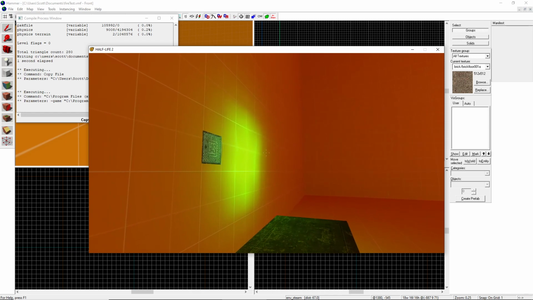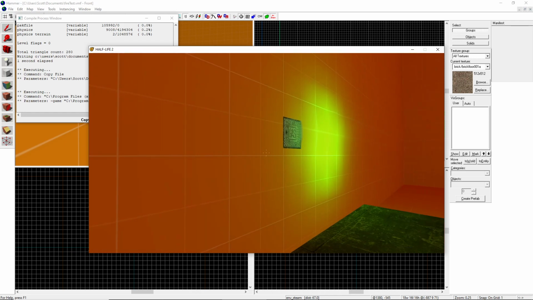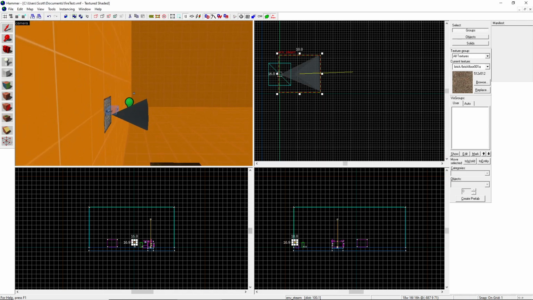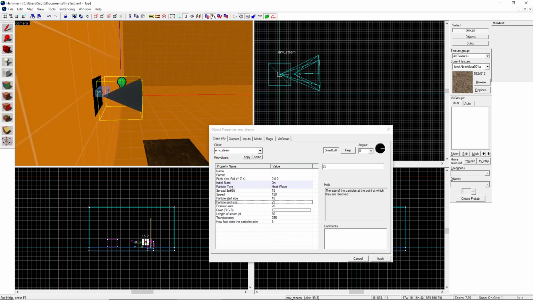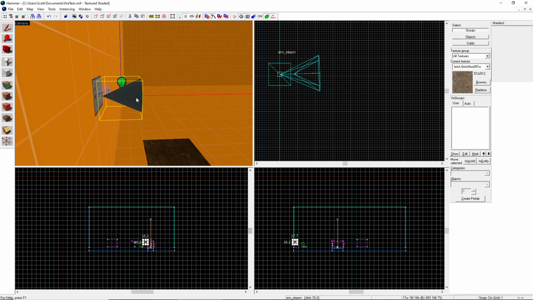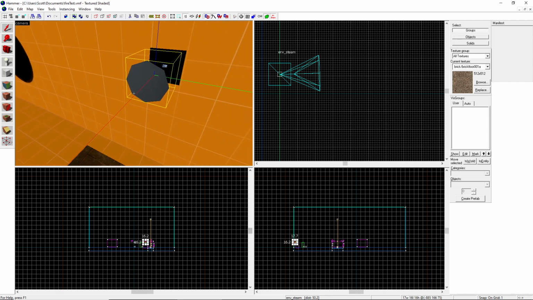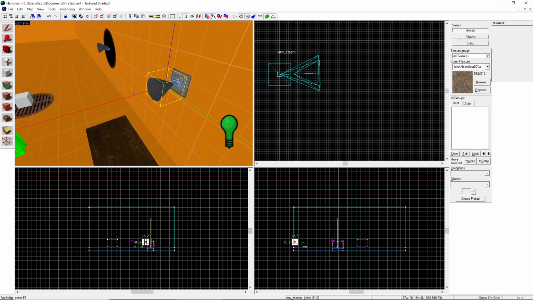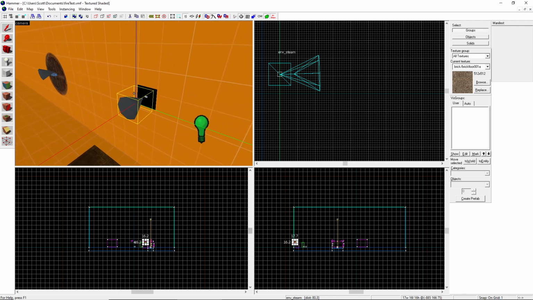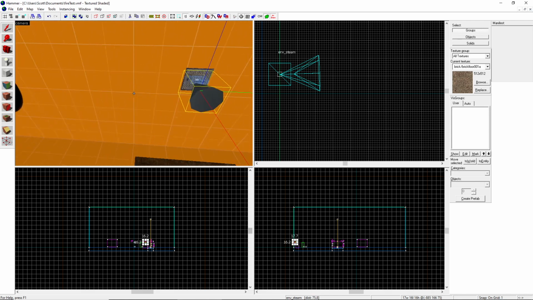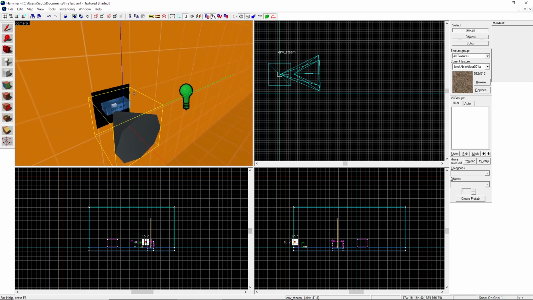Now remember, the difference between this one and this one is one drop down. So let's go over to this guy. Same entity. The only difference is the particle type, instead of being normal, is a heat wave. And all the other settings are similar, except obviously there's no color to the heat wave. But this creates kind of that distorted, like, heat vision, like if you ever look above a fire or a barbecue. But also leaking gas will create that same visual anomaly. So that's why I put this in front of a little gas pipe, little gas door right here.